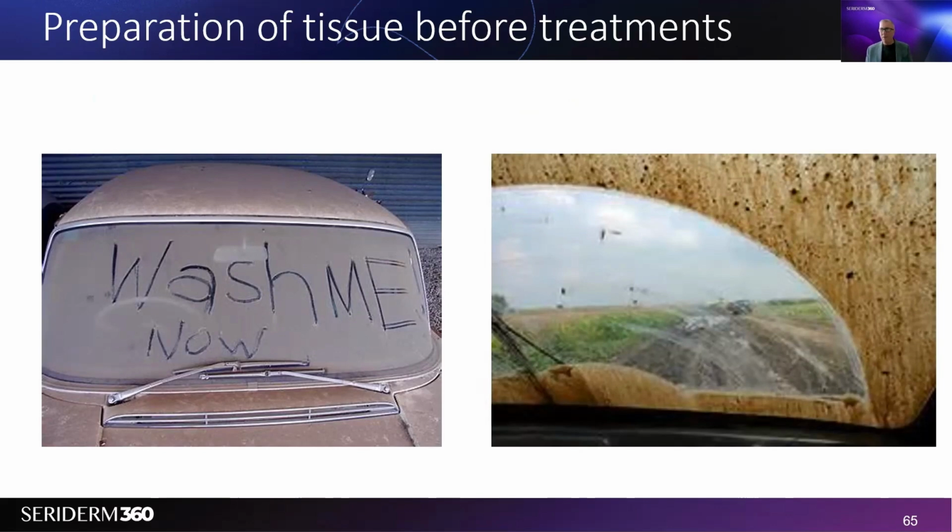In future episodes we're going to look at different ways to prepare the tissue. But lots of people would maybe do a chemical peel a few days before, or on the day of treatment, a slight fluid acid peel. Remember, the smoother we can get the surface, the more energy we can get in absorption. So if we can reduce the amount of reflection, we increase the amount of absorption. And that's really important to get right before you start a treatment.